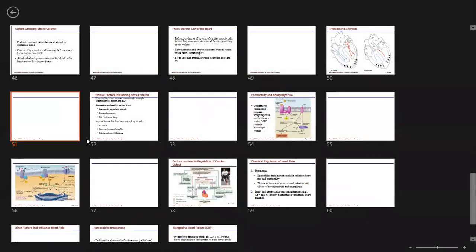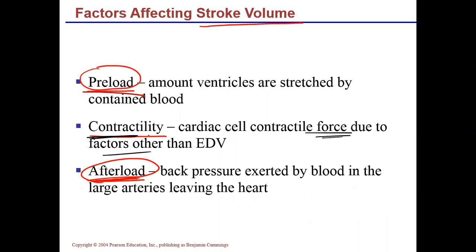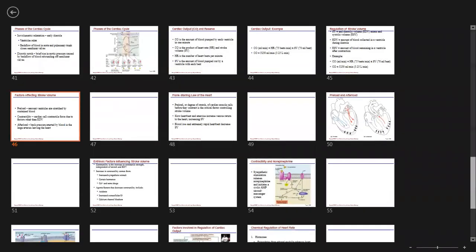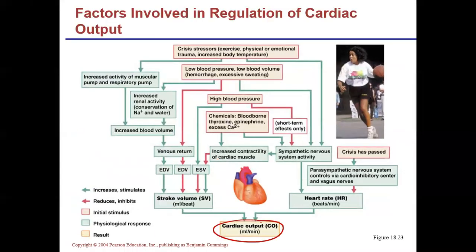So when you hear this, oh, preload, contractility, afterload, let's just memorize it. Hopefully we can spot it in the exam and that's it. No, there is a story in each one. I told you every single one, I gave you different examples to help you understand this better. All right. So as a practice, you could take a look at this slide now. This slide is telling you the same thing. Here's the cardiac output. Here's the heart rate. Here's the stroke volume. So again, go through it yourself.